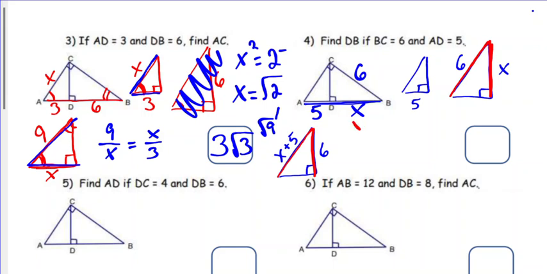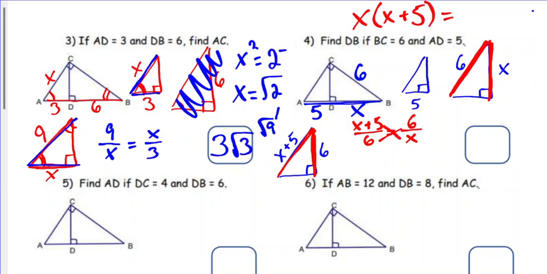So I'm going to line this up as x plus 5 over 6, which equals the same corresponding parts, 6 over x. I did hypotenuse over the upright side, so I'm going to do that same thing in the other fraction, the hypotenuse on top over the upright side. Now I'm going to cross multiply. x times x plus 5 equals 6 times 6. I'm multiplying both those together. 6 times 6 is just 36.